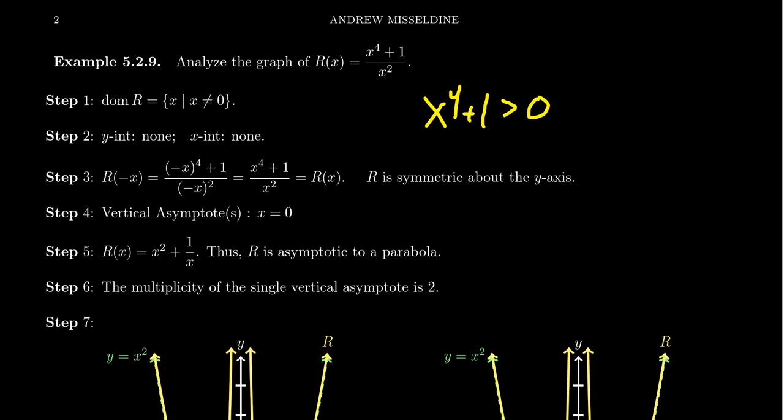Another thing to consider is that if you want to do symmetry, notice if you plug in negative x here, you're going to get negative x to the fourth plus one. The even power will eat the negative, but also the even power on the bottom eats the negative. All the negatives disappear. We end up with the original function r of x. That suggests our function has even symmetry. That is, it's symmetric with respect to the y-axis. We can utilize that. At the very end, I'll just check to see if we have the correct symmetry when we're done.